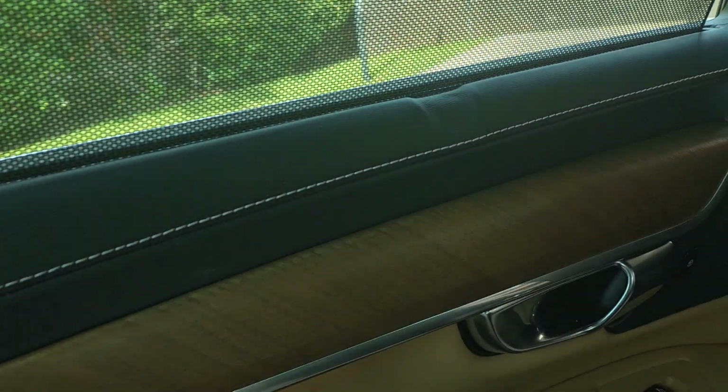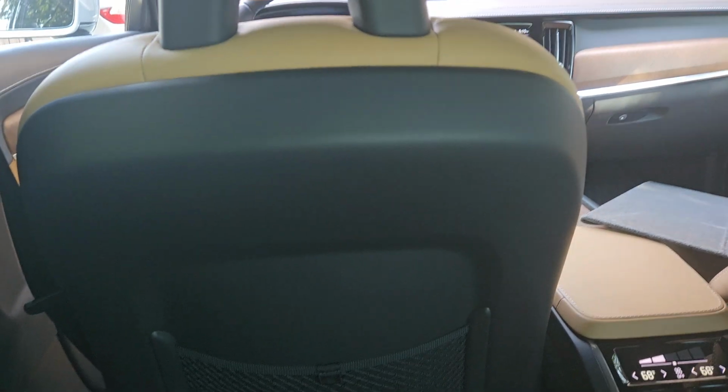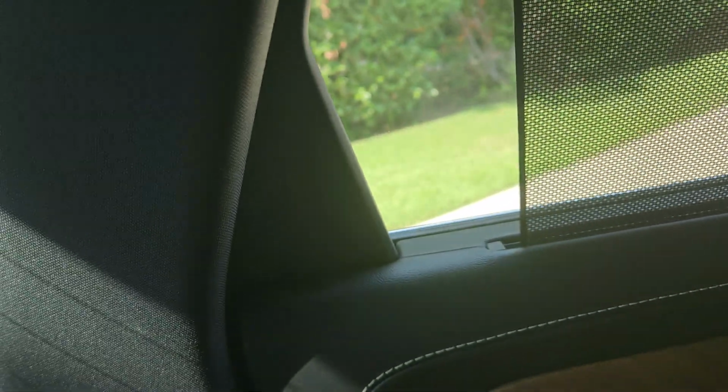Go ahead and hop in. And honestly, I'm about 6'1", and sitting behind myself, I have absolutely tons of knee room and leg room. Headroom is on the smaller side. There is like a divot out right here, I guess you could say, for your head. But if you're tall like me, over 6 foot, your head might graze the ceiling just a little bit, but nothing bad.